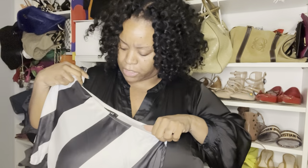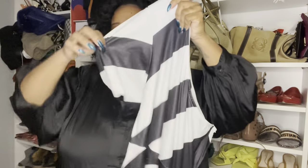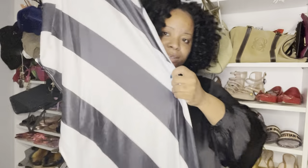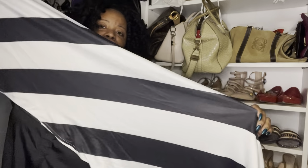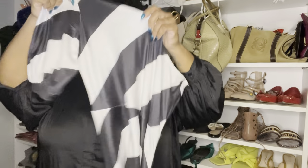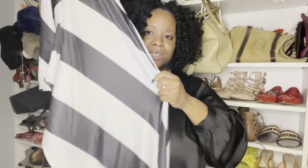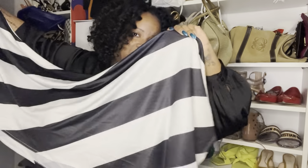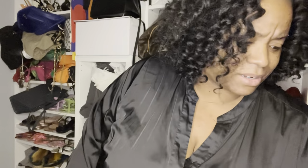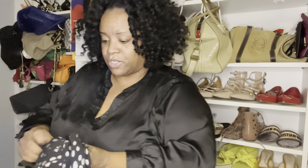So this is a Chic Me XL, which is a fast fashion brand. So what I love about this, it's not just a peplum, darlings. Look at that. Floor length train situation. Yes, God. So it's like a peplum on the shoulder, and then we come down and it just goes down the thigh. So yes, there is that. I did a lot of black and white just because that's what I'm into right now. So I hope you're into it.